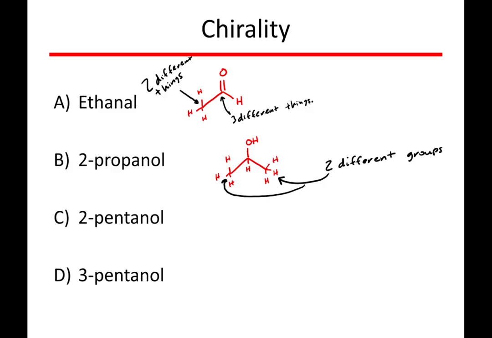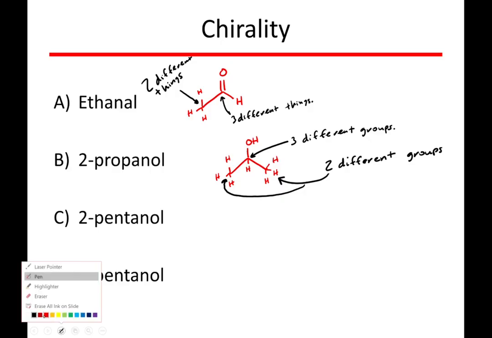Now, what about the carbon that's in the middle of the molecule? So for the carbon that's in the middle of the molecule, it's attached to an OH, so that's one type of group. It's attached to an H, so that's a second type of group. On the left-hand side, it's attached to a methyl, so that's a third kind of group. And on the right-hand side, it's also attached to a methyl, so that is a repeat. We're only attached to 3 different things here: OH, H, and methyls. And so that means that this carbon is not going to be asymmetric either. This is only 3 different.